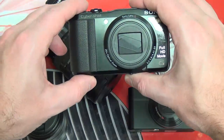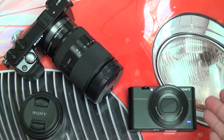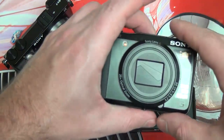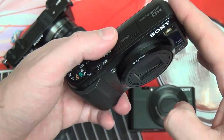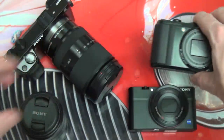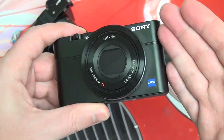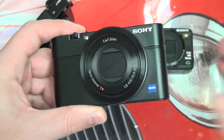Again, less expensive here, better focal range, image quality just isn't going to be anywhere near the RX100. So, as I said in my first side-by-side, you really shouldn't be comparing these cameras. If you are, then the only thing that could really be luring you to this, meaning the 20V or 30V, is that 20x giant lens, because obviously being able to get that in your pocket is unheard of, never happened before. But in that same vein, the RX100 also delivers something unheard of, because it's giving you performance that usually costs over $1,000 in your pocket. So that also is a groundbreaker.